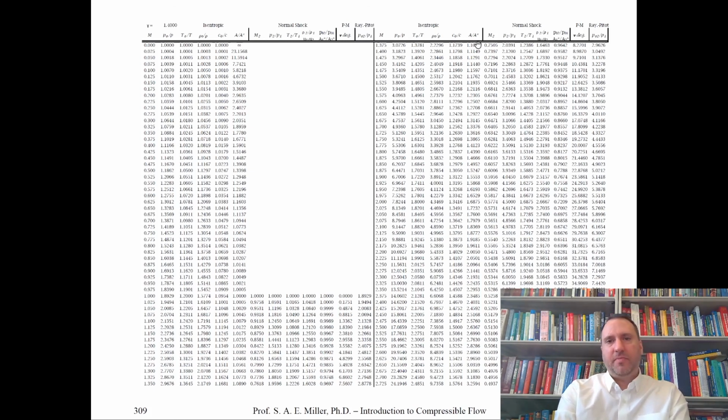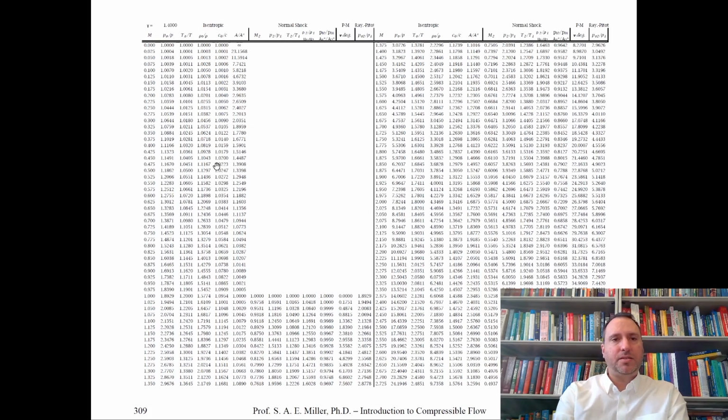These same six columns continue on the right under the isentropic columns. Later in the class, we'll talk about normal shockwaves, Prandtl-Meyer, and Rayleigh-Pitot. Every one of these values is found by the equations for isentropic flow, which we developed in this class. So if you're on an exam and you have the tables, and you know a particular Mach number, say it's 0.5, you can quickly go to Mach 0.5 and know all your important ratios of isentropic flow through a simple table lookup.